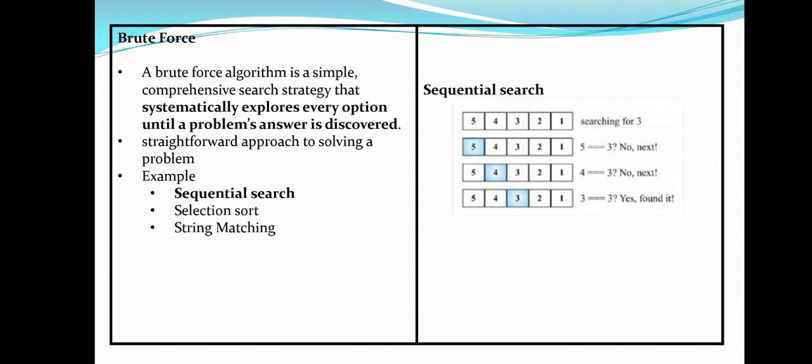But if it is some other algorithm like divide and conquer, we know that the total time complexity will be reduced by half. In sequential search, we have big O of n, but in binary search, we have big O of log n. So that is efficient. The brute force technique is a basic technique, in which we systematically explore every option until a problem's answer is discovered.